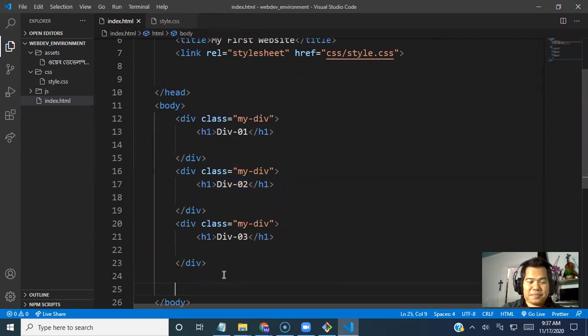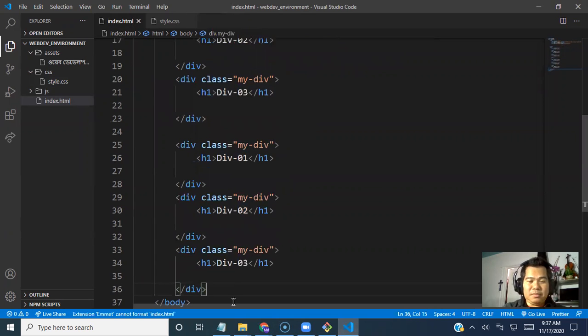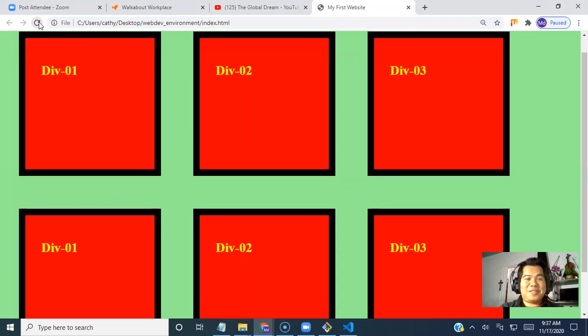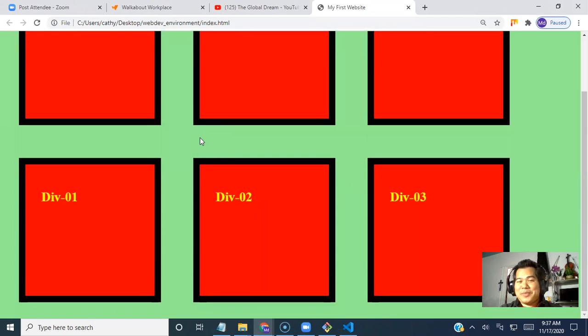Just copy. What it will happen, right? But say for example, you want to make different color to this. How you can do it?